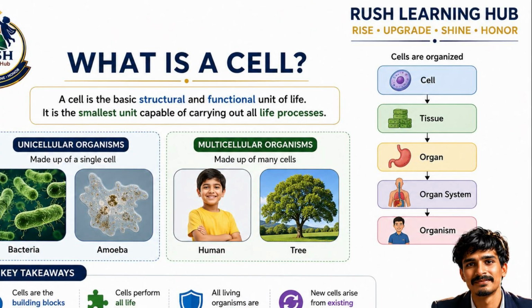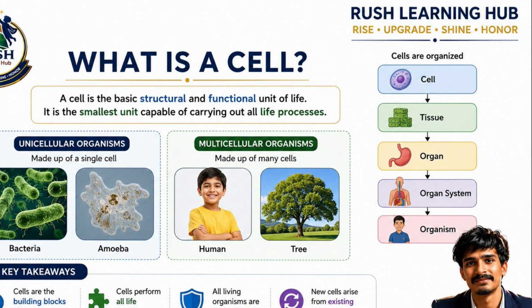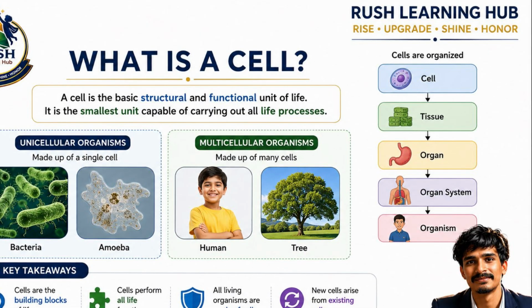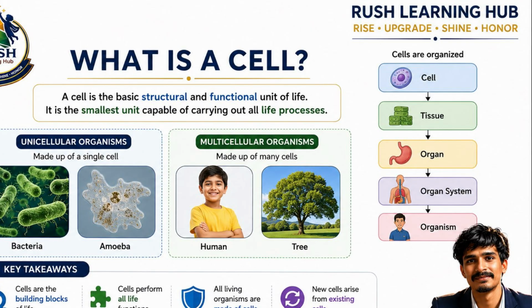A cell is known as the basic structural and functional unit of life. But what does this statement actually mean? The word structural unit means a building block. Just as a building is made up of bricks, every living organism is made up of cells. Similarly, the word functional unit means that all life activities are performed by cells.